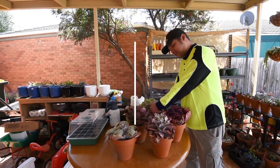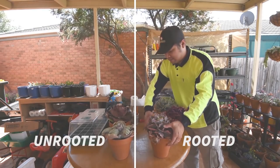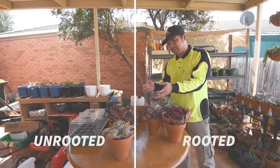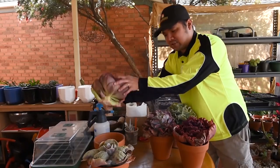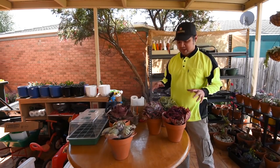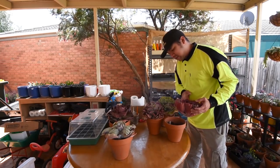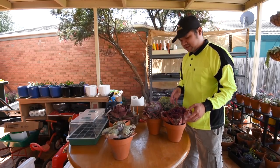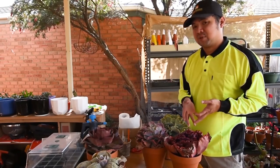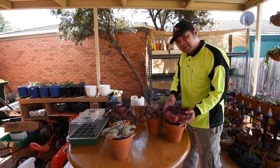It appears that some of them have grown roots while others haven't yet. I'm going to separate them into two groups: the rooted ones here on the right and the unrooted ones on the left. I'm going to plant the rooted ones now and leave the unrooted ones as-is in open air with no soil underneath until they start growing lots of roots. For the rooted ones, I need to find a suitable container - this pot is a bit small for the rosette, although fine for the roots since they're still growing.